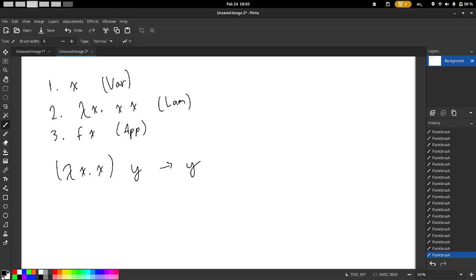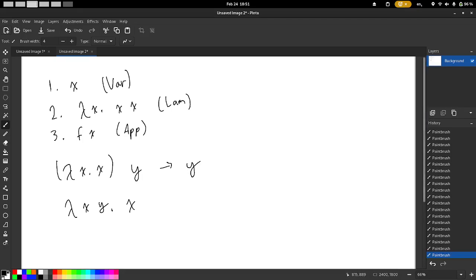And so now we also should go over what currying is, because I'm not sure if everyone's heard of this. But in lambda calculus, all functions are curried. So a function that takes in two arguments, lambda x y dot x, let's just say this. This takes two arguments and returns the first argument, right?